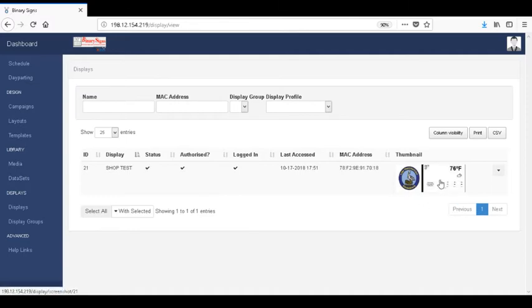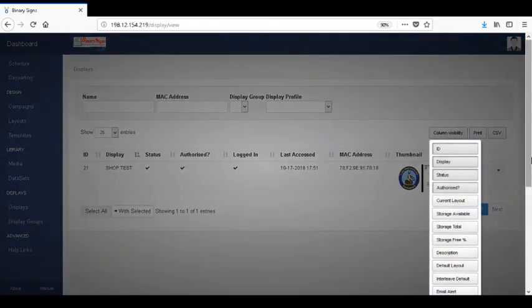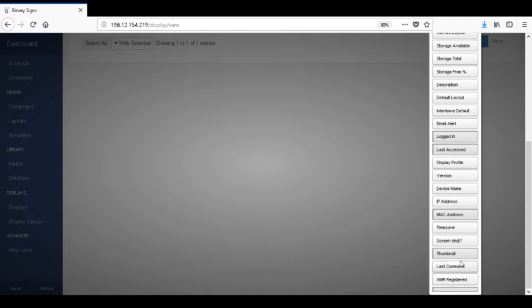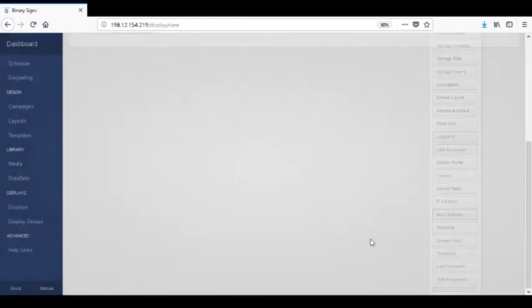Now, just FYI, the shop system that I have has some strange configurations on it. I'm kind of tweaking some stuff and playing with it to see what it does. And so I've got something changed up, and it doesn't actually have the background on the sign. But this is a good indication that something's wrong. I need to go set some things up. I need to either look at that client, something's going on that needs my personal attention. And I was able to get that indication by looking at the screenshot. If you do not have a screenshot, you're going to go to column visibility. So when you first log into the display control system, it's going to have thumbnails unselected.